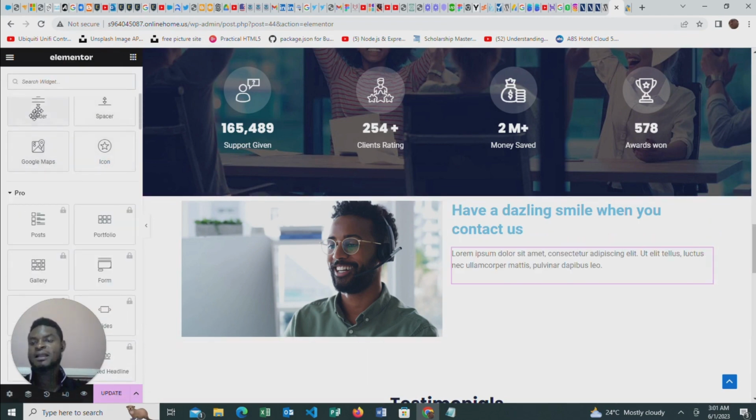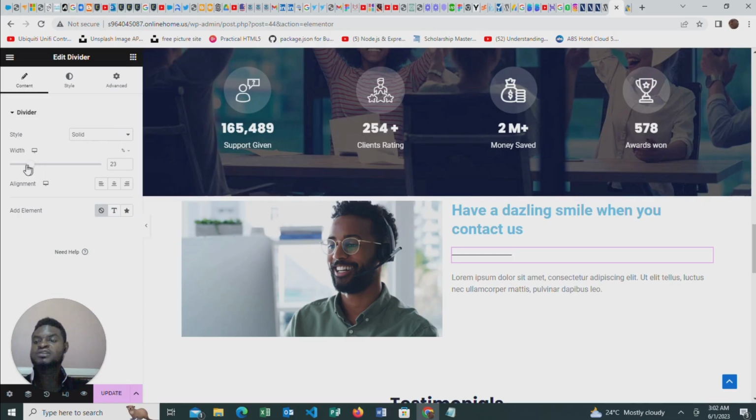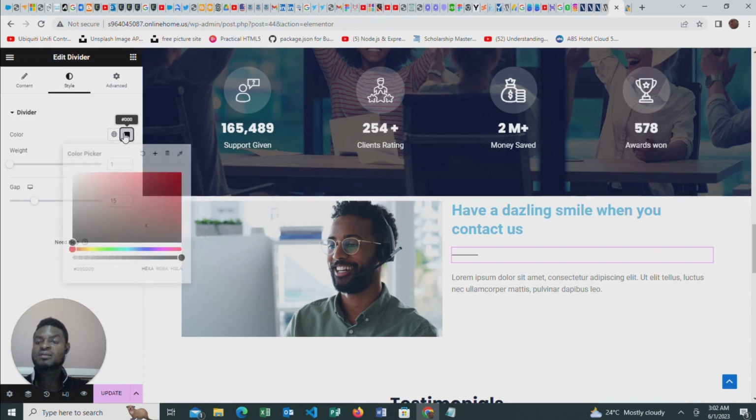I can add a divider to make it look beautiful. I'll reduce it to 10. I can also use the up and down arrows. And I'll change the width and the color to my color. I don't know what my color is right now.